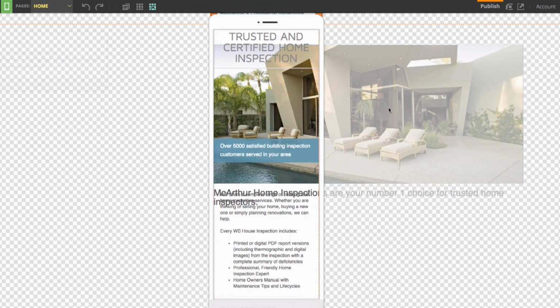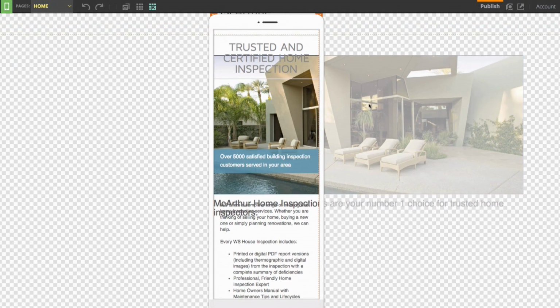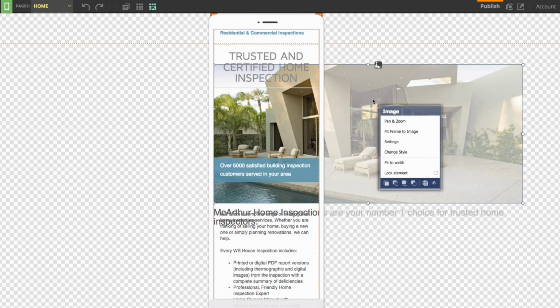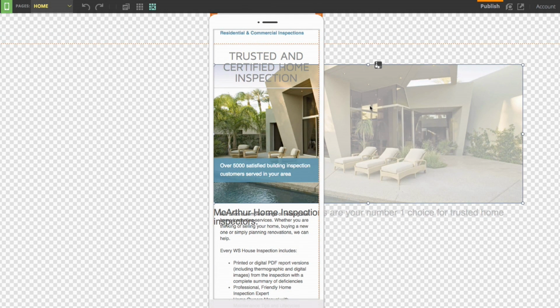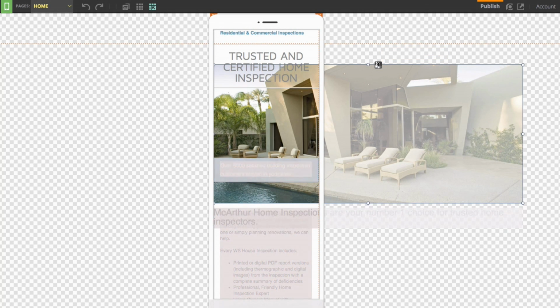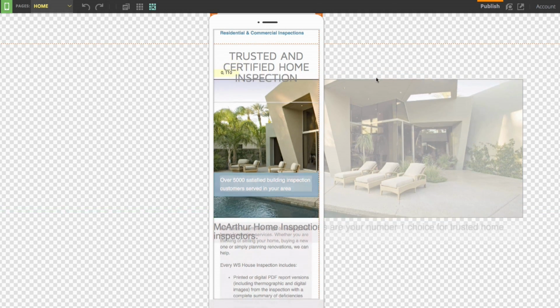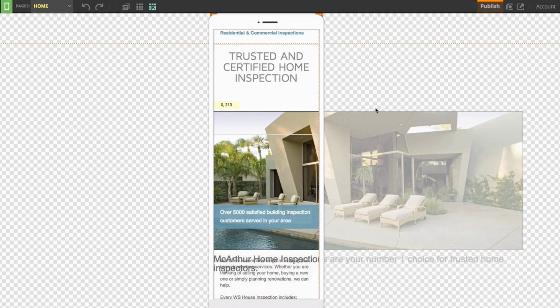Finally, I'll head back to the home page, which is the first page that we edited. If you'll remember, we added an image here. So what we can do is click on this, and we're going to move everything below this image down. So to do that, we can click on it and grab this button here. This is the grab handle tool. So click on that, and that will move everything else down.